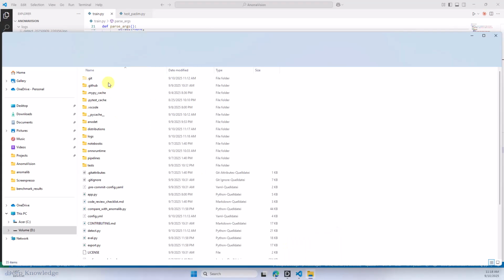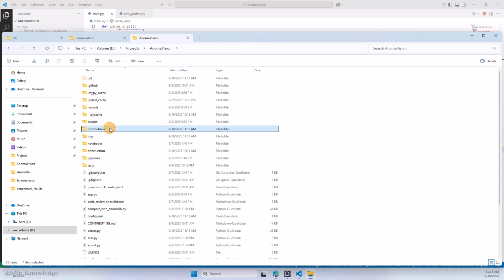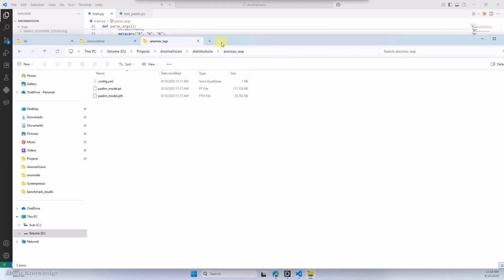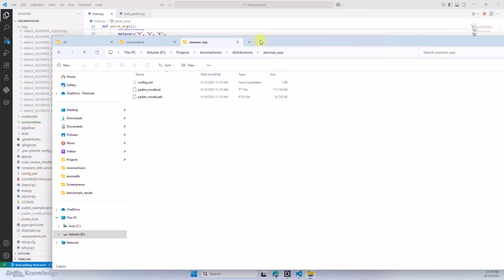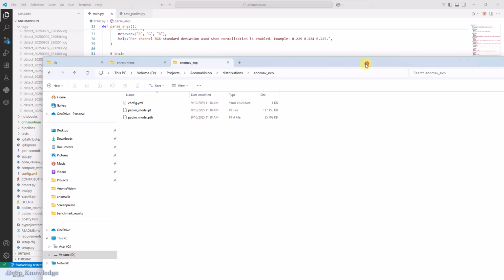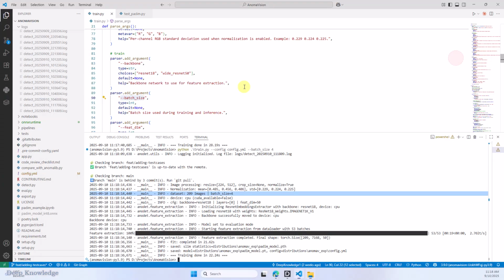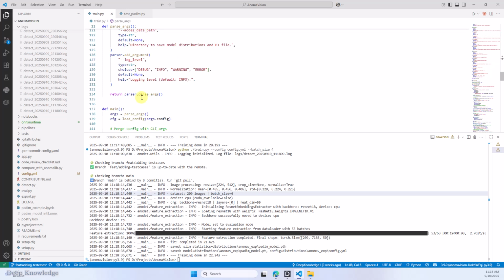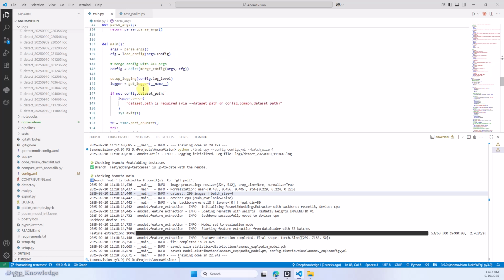And for AnomaVision, it will save the stuff here. Sometimes you would like to generate many models, and this can be controlled with the parameters.